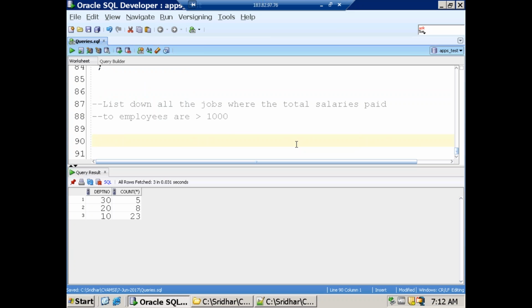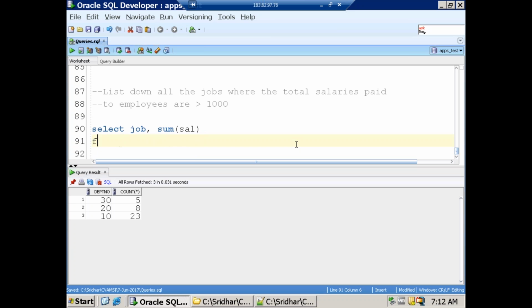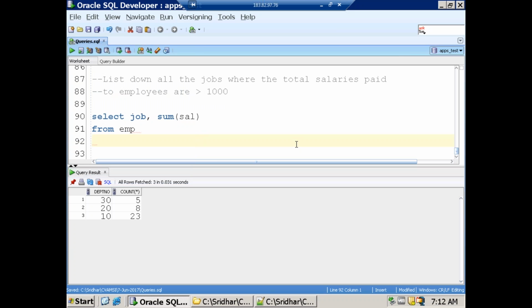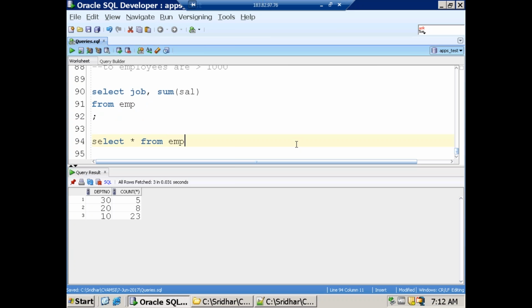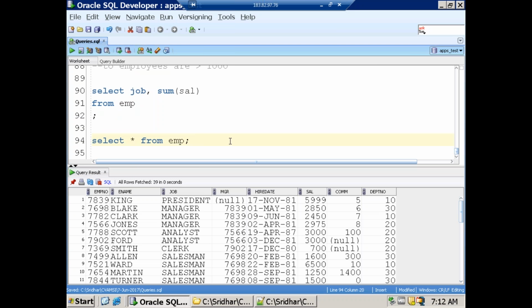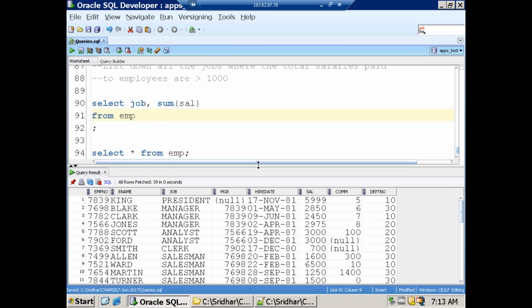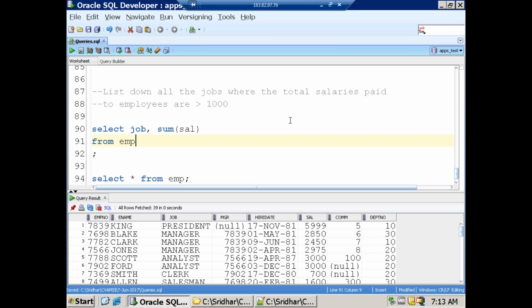Now you tell me. SELECT job, sum of salary from EMP, where the total salary paid to employees is greater than 1,000.